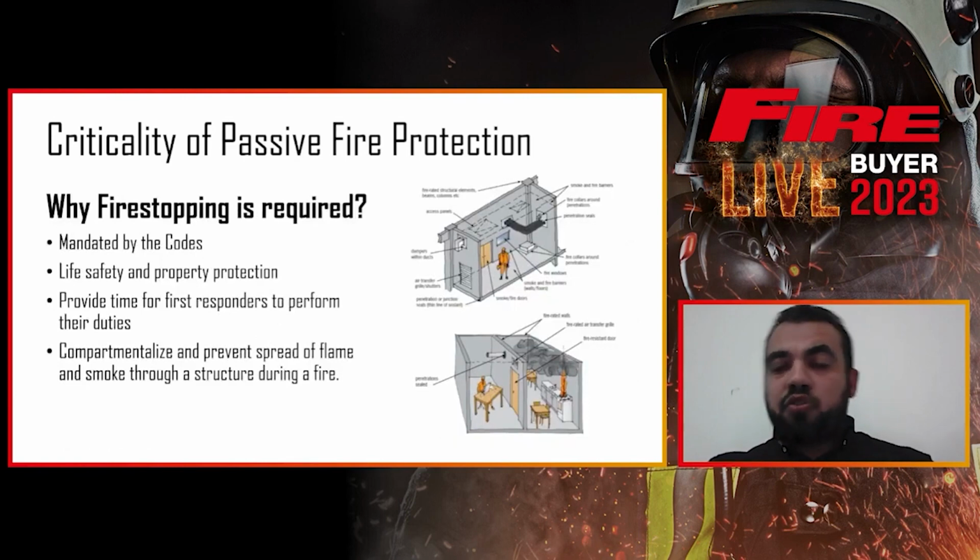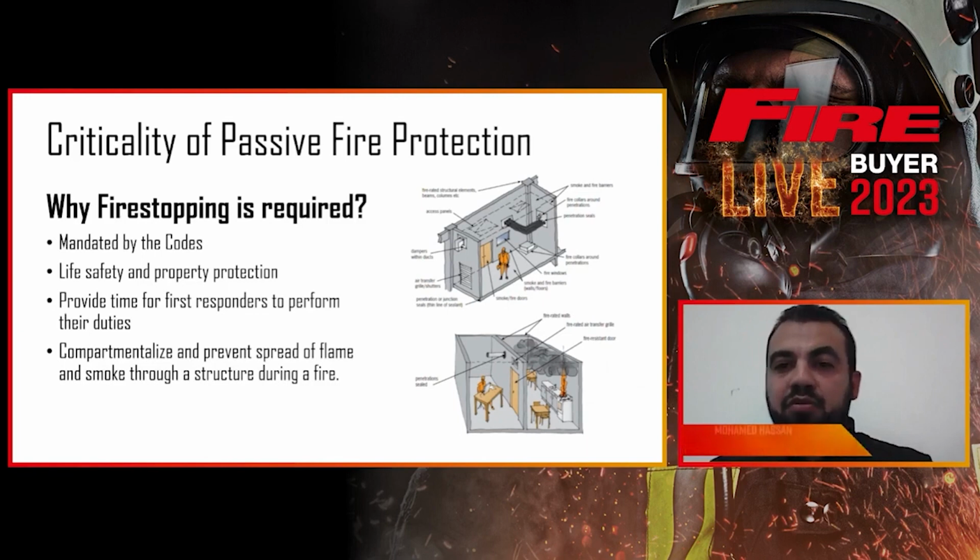Fire stopping, why is it required? Why do we need to put in fire stopping? Fire stopping is one of many elements of passive fire protection, like fire dampers, fire doors, fire-rated windows, and through-penetration joints. When we decide to have a fire-rated assembly like a firewall or fire floor, any penetration in this area needs to be protected by sealant or by adding a fire door, to maintain the integrity of the wall so it does its intended function.